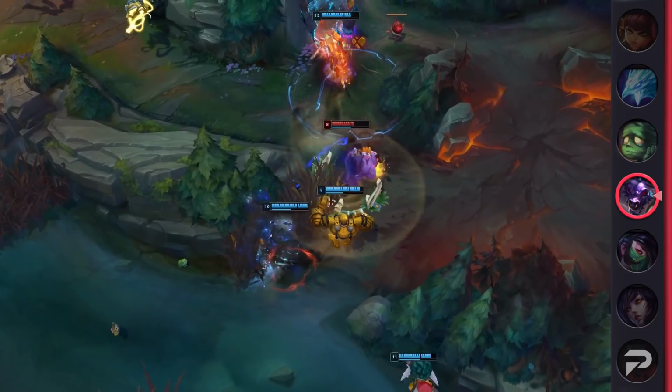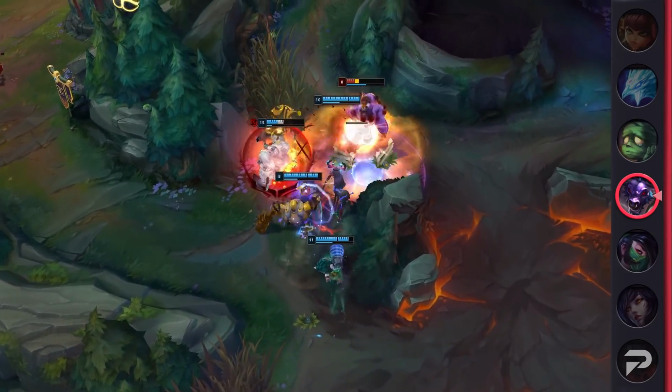Alistar's ult does not lower the true damage that he takes. This makes Kraken Slayer extra strong against him.